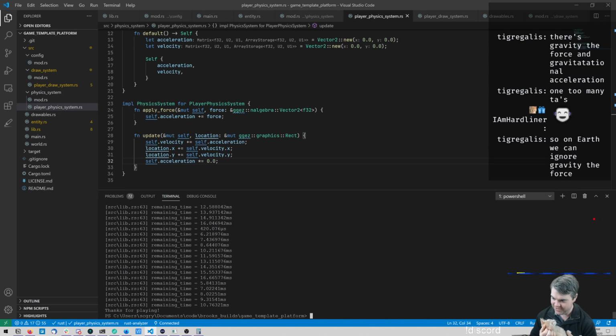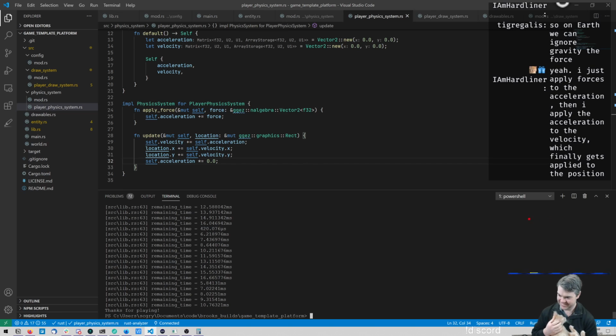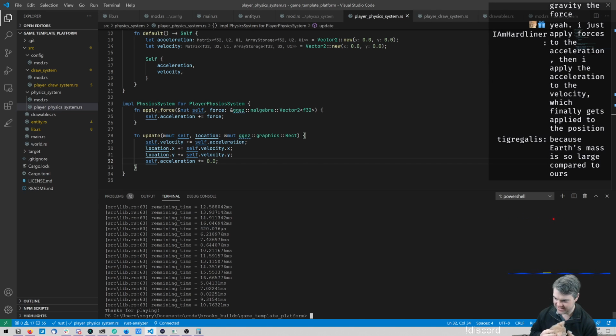So on Earth, we can ignore gravity, the force. You just apply forces to acceleration. You apply the acceleration to the velocity, which finally gets applied to the position. Yeah, that's what I do. And I'm not calculating the mass of what's below us and then affecting the mass by that. I've done that a long time ago. I was reading through Nature of Code, which I never finished the book.